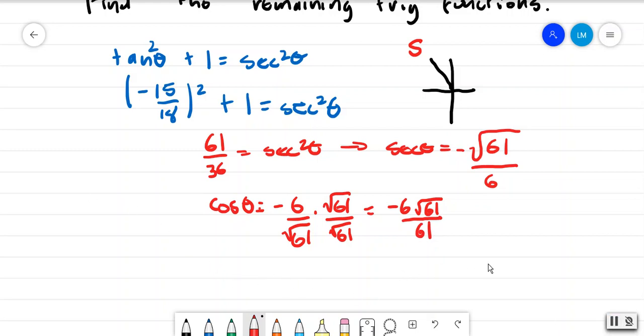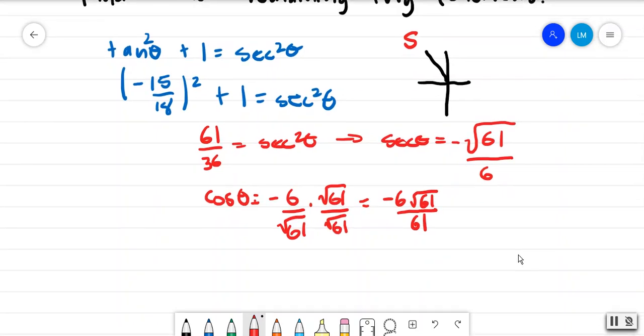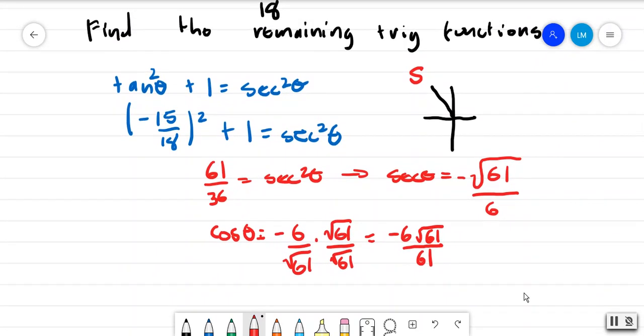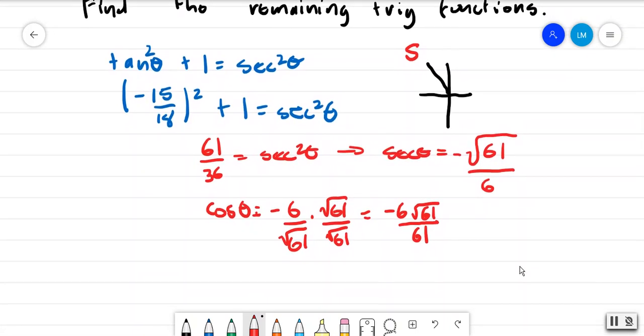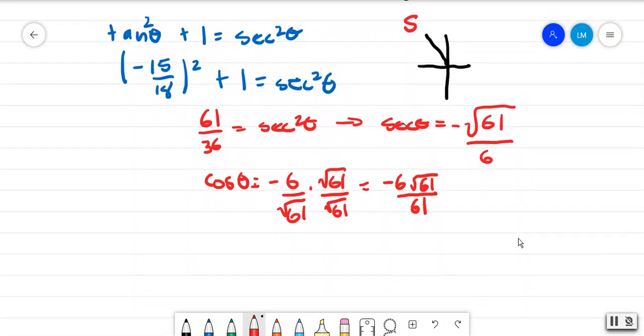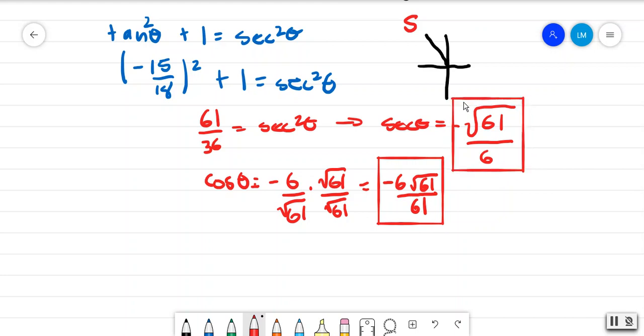Alright, well, at this point, we have many things that we can do because we know what tangent actually is and we know what cosine actually is. So, what we can do next is probably just go ahead and solve for, let's see. Okay, so far we have secant, we have tangent, which means that we have cotangent also, but I didn't do that one yet. Okay, so let's say that we want to find our sine function.